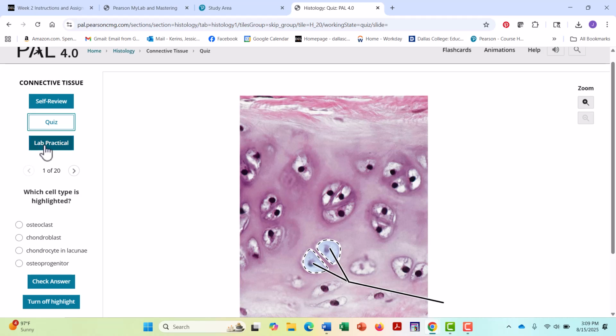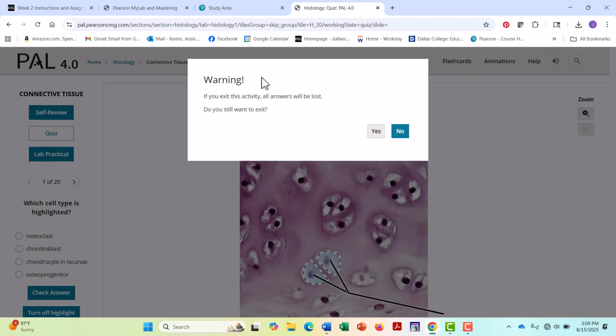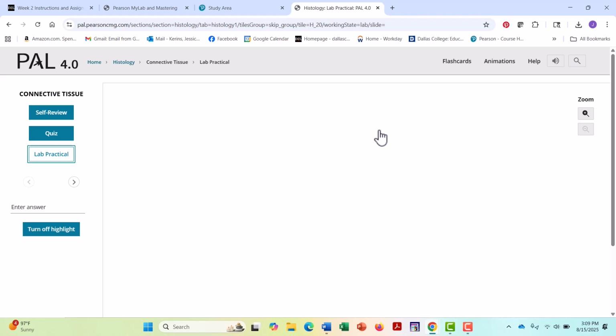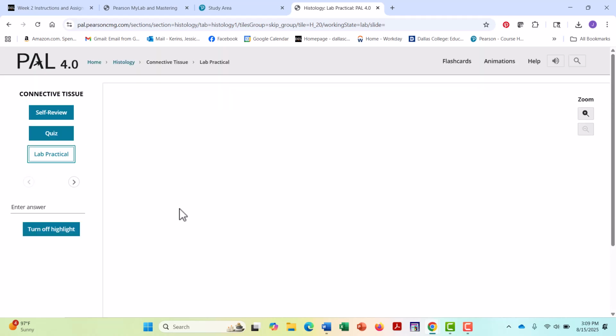But if you really want to test yourself the way that I'm going to test you, and you should do this before every lab quiz and every lab exam, you want to choose the lab practical because that is fill in the blank. Now, again, it's taking time to load, but you will see what you saw with the quiz. There'll be an image, there'll be a pointer pointing to something, and it will ask you to name it, and then you have to type in the name. Your lab quizzes and your lab exams are all fill in the blank, and there is not a word bank. So this is the best way to practice this.